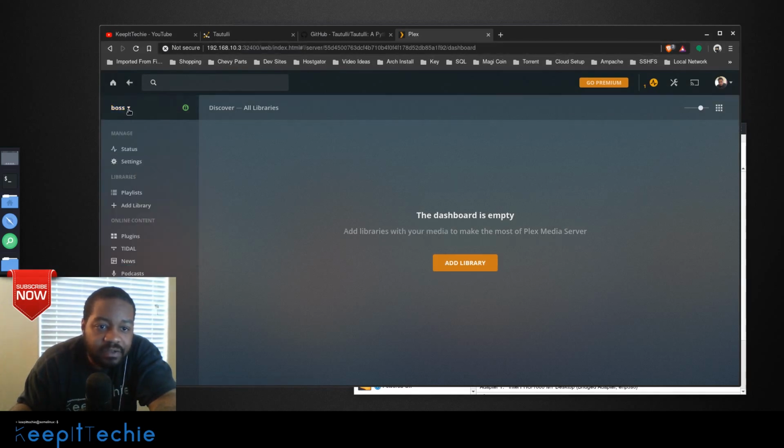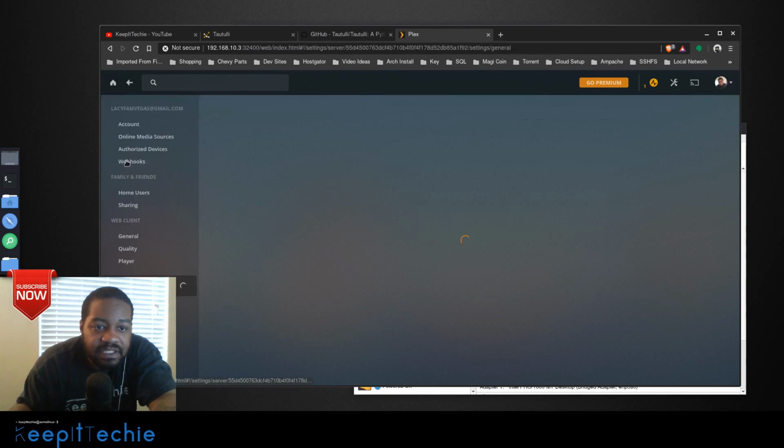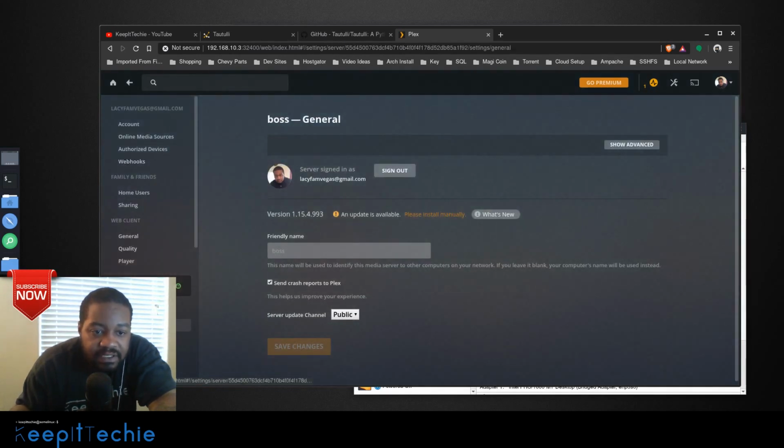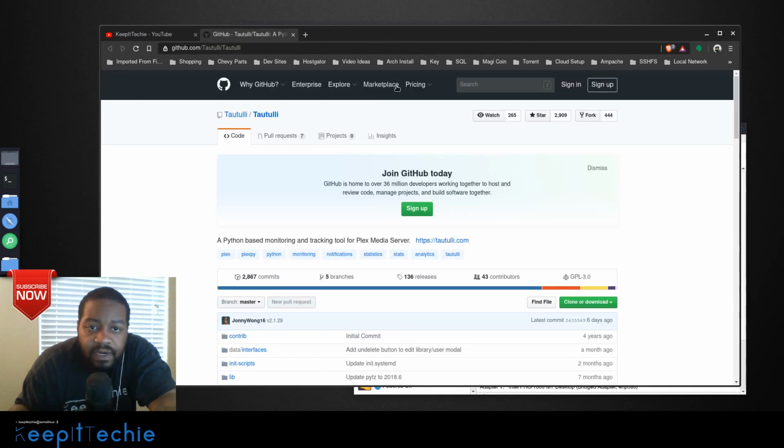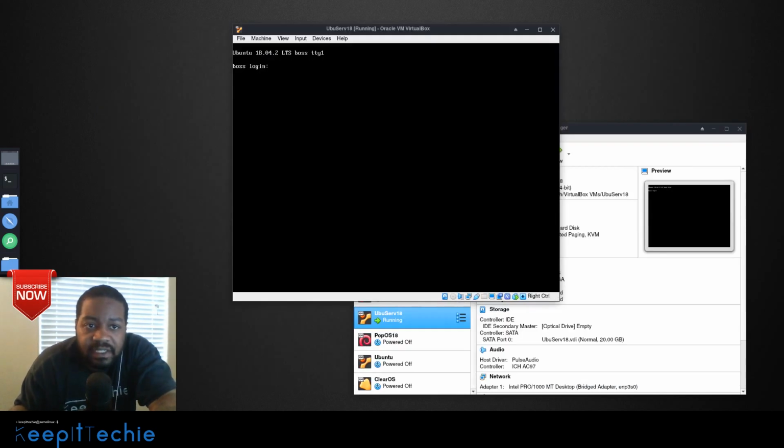And the way we can see what it is, let's go down to the remote access, and that'll show us what the IP address is, but that's the actual server that's running on this VM. All right, so we know what the IP address is.